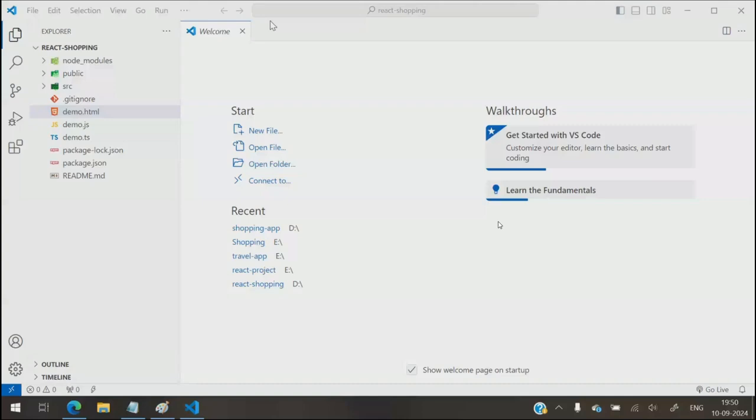Suppose Employee is the class. In this Employee class, we are configuring some members like first name and last name, and we have some designation, and a print method.